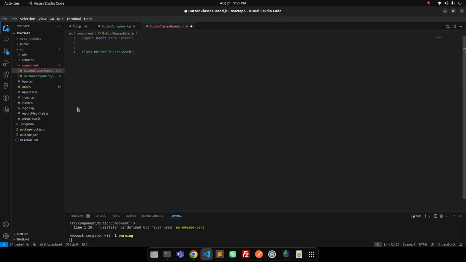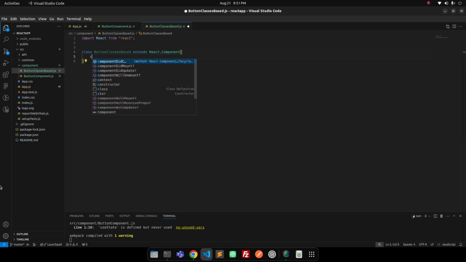It can be anything. Extends is required. If you are writing a class based component, then you will have to import the React component class, React.Component. It is required, keep in mind.